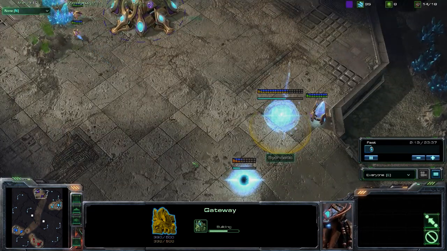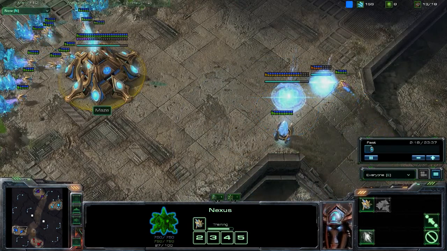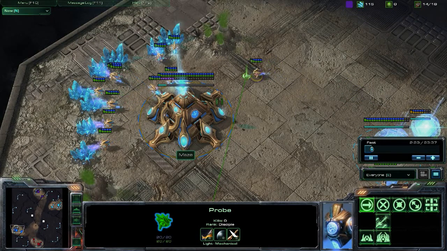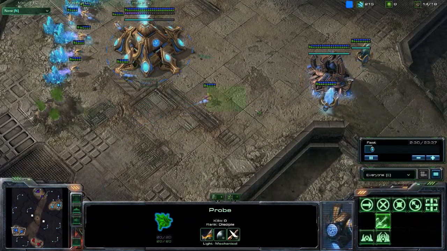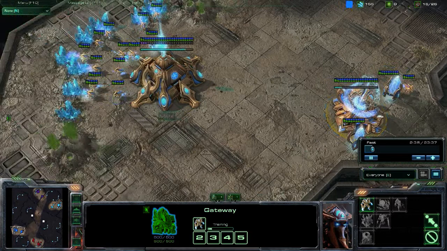So even this guy is doing it, so my pylon is going up here. And probably what you're going to see from us today is a rush. Usually that's what me and TikTok do. Me and TikTok 2v2 a lot, and typically what we like to do is go for a rush. So my Zealot's coming out. Yeah, I'm chrono boosting out a Zealot.